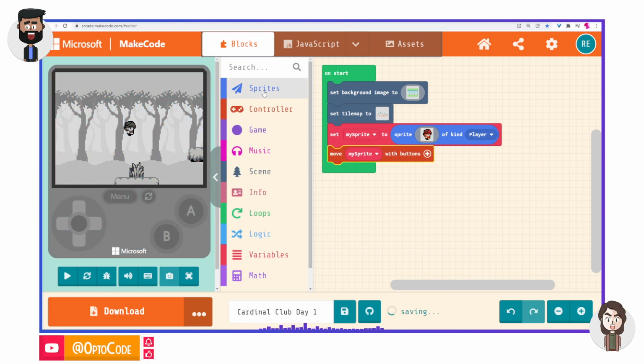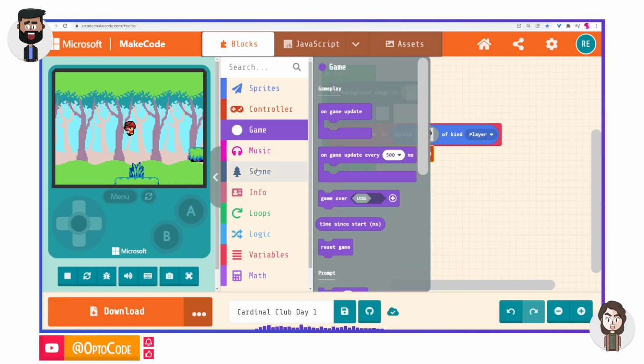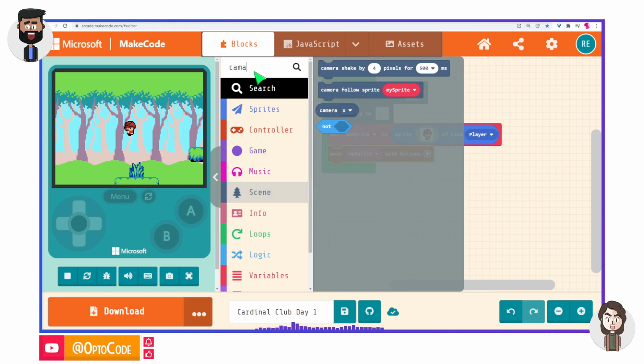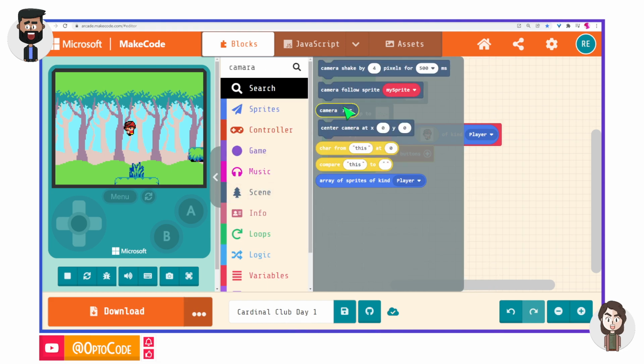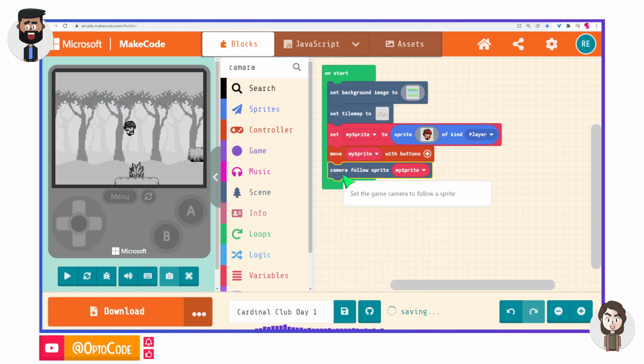This allows us to actually control our player to move them around with buttons. And I think the camera. See, I'm just going to tap it. Yeah, if you ever forget where a place is, you can always search it. Camera follow sprite. And remember, we did all this the first day, so this is just so that you guys have a reference so that you can remember how this works.